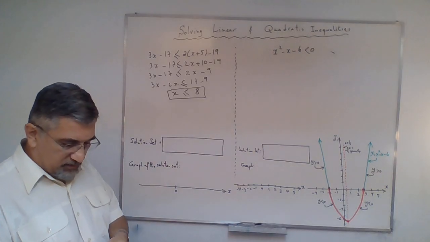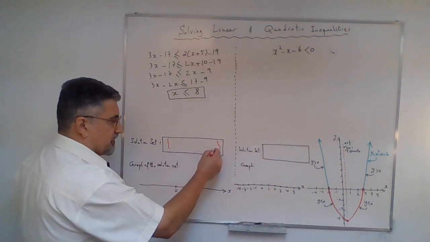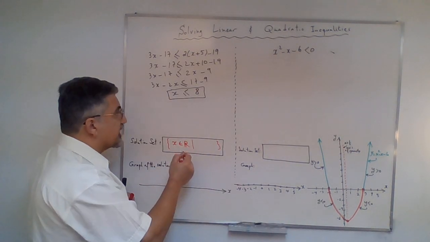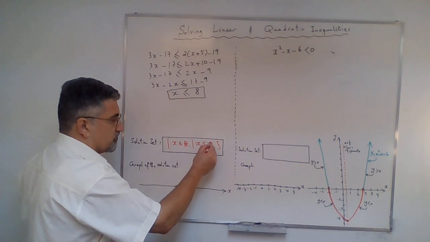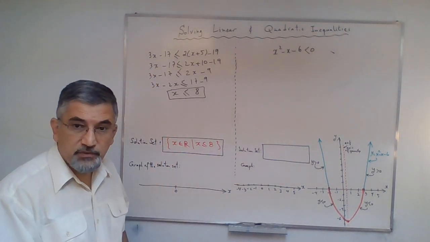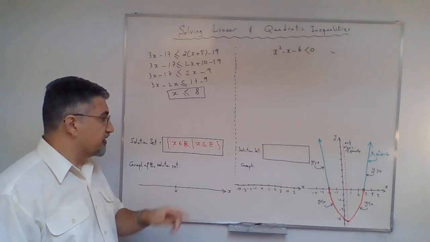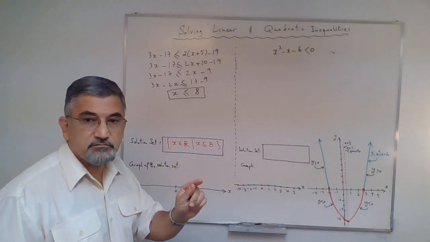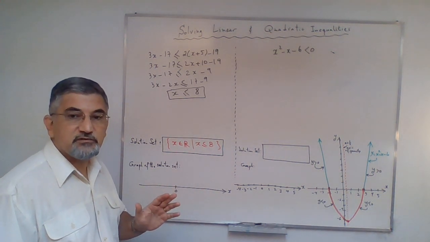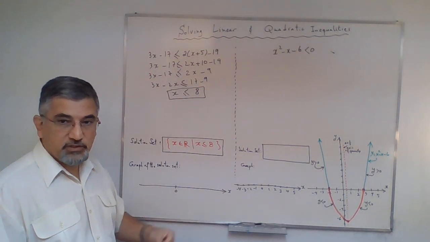When it's a solution set, we have to write the solution set inside curly brackets. And we're saying x belongs to the set of real numbers such that x is less than or equal to 8. So that becomes the solution set for this inequality. So get used to it. For inequalities, we don't have one final answer, except in very exceptional, very rare cases. But in 99.9% of cases, when you have an inequality, you will end up with a solution set, okay?